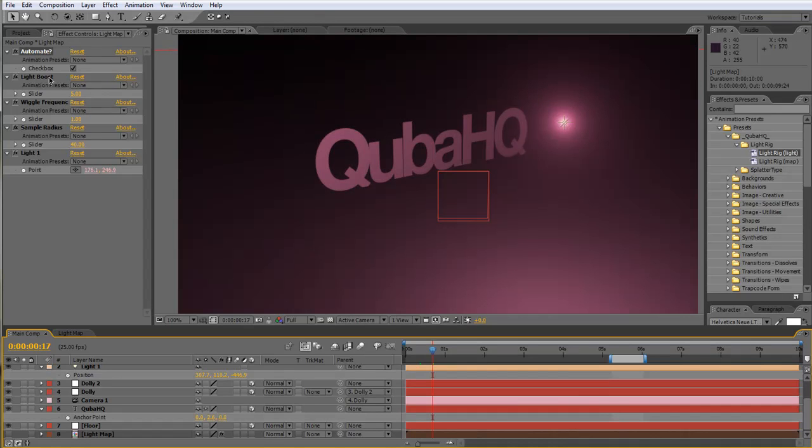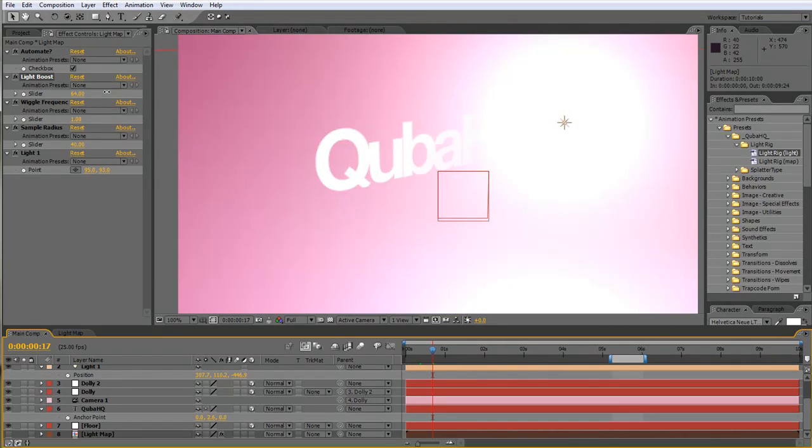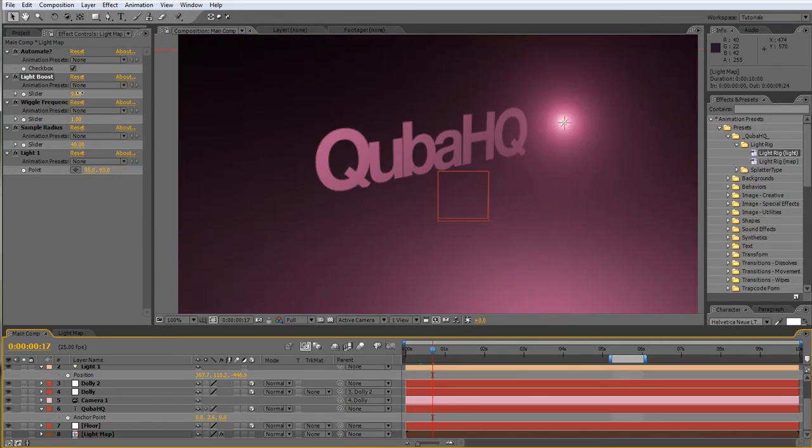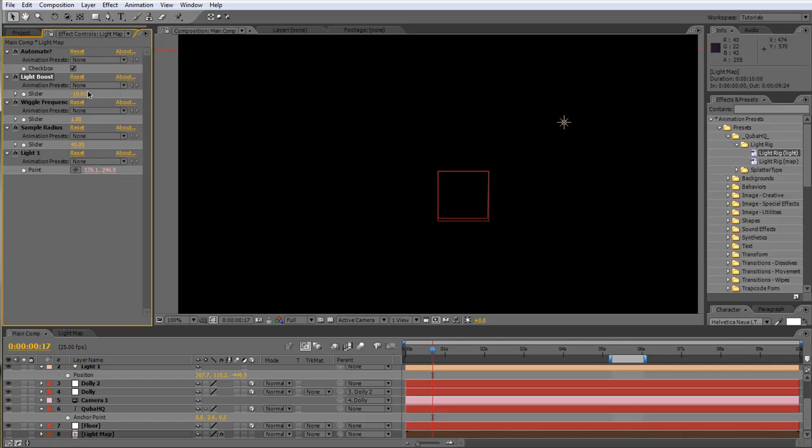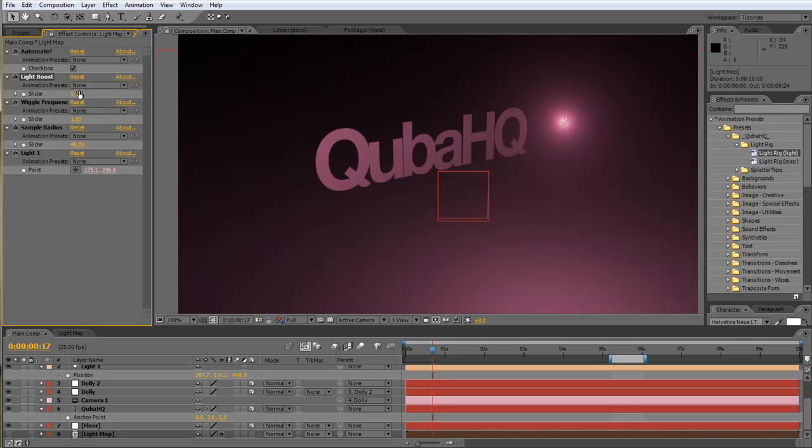Second setting is the light boost, and that's basically for the images that are either too bright or too dark. By default I'm setting it at 5, but if you push it up, your light will become that much stronger relative to the color it samples, and if I push it down, it will become darker. And I think it goes until -10 and then fades to black. Let's bring it back to the default of 5.